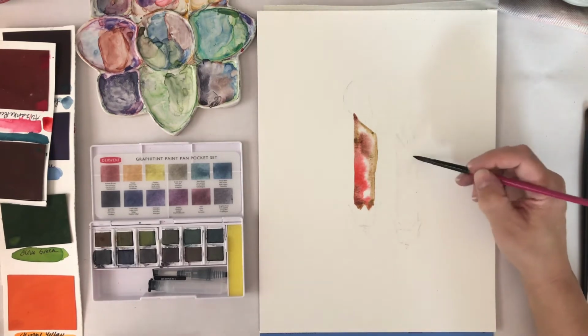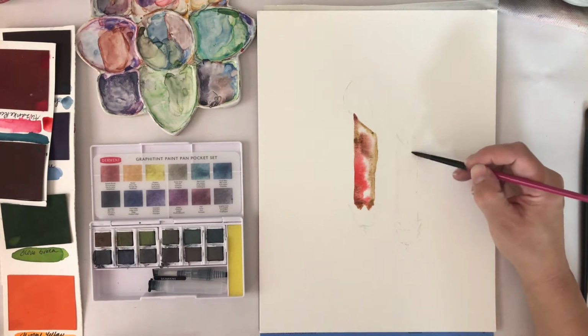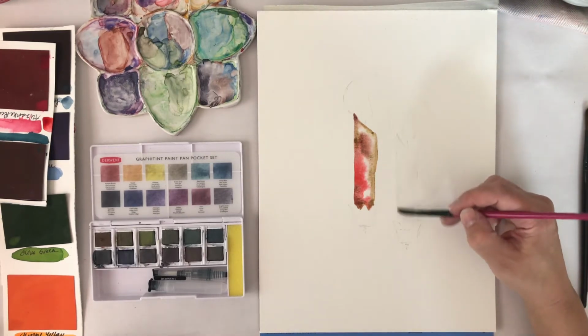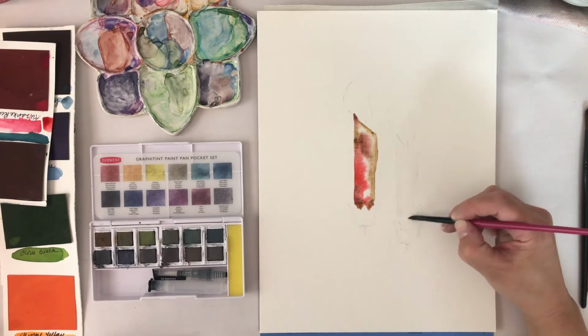Now with just plain water again, I'm wetting the second candle, and I'm going to drop the color in here and let it blend.